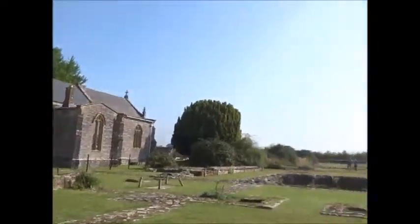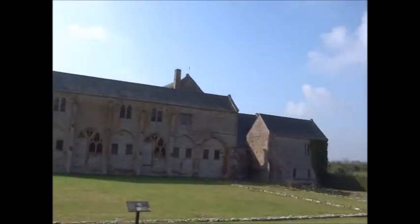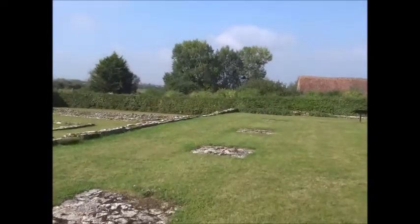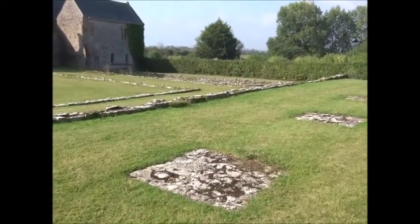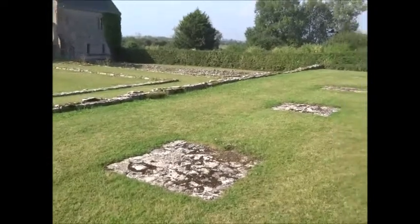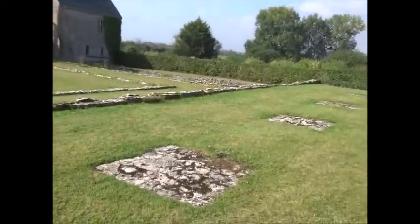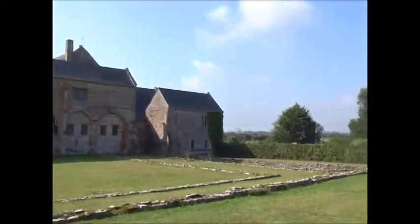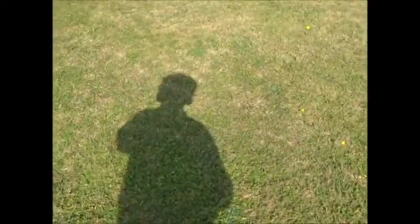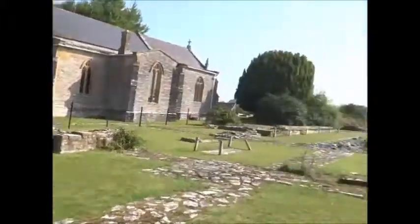I could go around and say I'm not going to do any energetic walks today. I felt a little bit weary after that scramble up Eber Gorge yesterday, and I did quite a little bit of exercise the first couple of days as well. But you can see this was the church, and you can see remaining the foundations of the big supporting pillars. So it would have been impressive. Yeah, sun's shining, it's quite warm. Back to t-shirt weather.